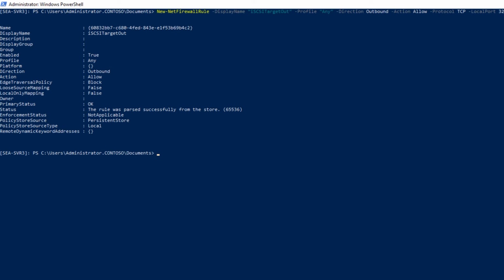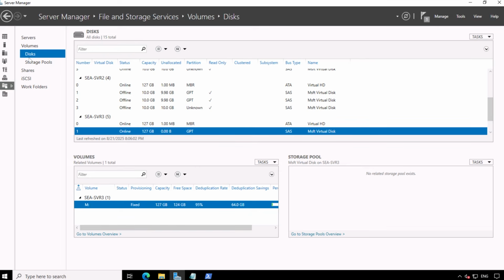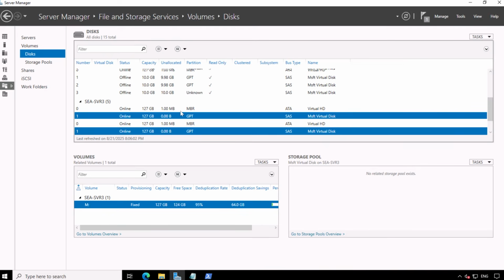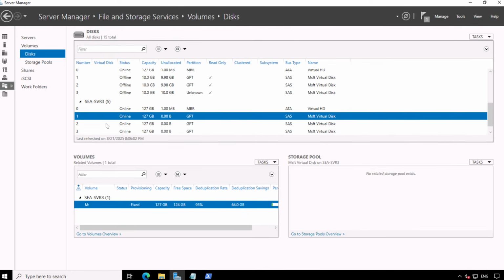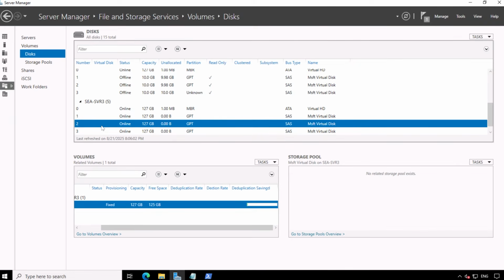Now let's copy and paste the command to see which drive letters are set. Now, let's switch back to Server Manager to take a look at the configurations that we have done on disk 2 and 3. So if we scroll down a little bit, we will see disk 2 and 3 are both online now.